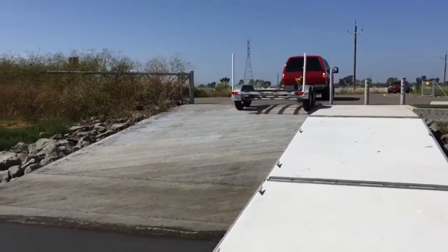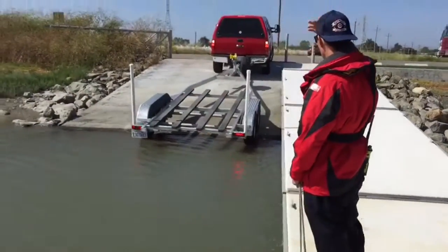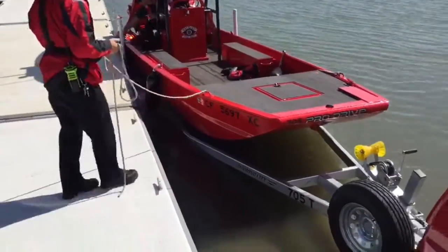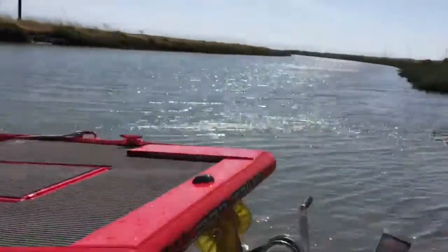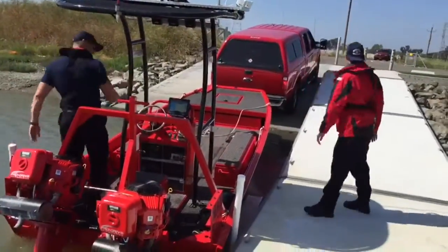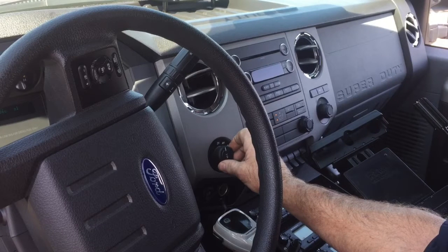To take the boat out of the water, back the trailer into the water using your backers to tell you when to stop. If you back the trailer too far into the water, the tide will take the trailer away — as you notice here, the trailer will slide a little bit into the dock. Once the trailer is deep enough, use the engines of the boat to power slowly onto the trailer, using your crew member to help guide it up. Once your crew member tells you to stop, hold slight power on the engine so the boat will not slip off the trailer. Attach the winch and winch the boat on completely, attach the safety chain, turn the engines off, and make sure the boat stays in the middle of the trailer. After pulling the boat out of the water, make sure to switch from 4-wheel drive to 2-wheel drive to avoid any maneuvers in 4-wheel drive on dry pavement.